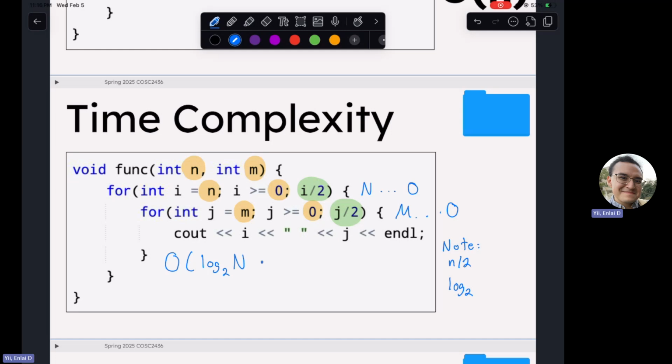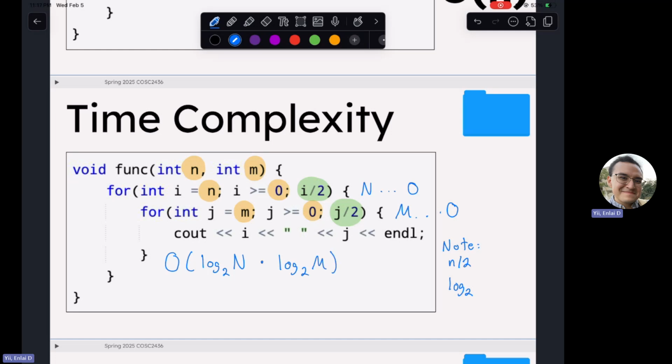And from the previous example, we can tell we have an inner for loop, so we have to use multiplication again. For the second for loop, again, we're going by half, so we can state we have log base 2, and our input size will be m.